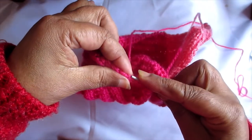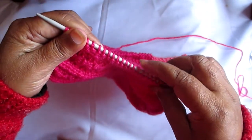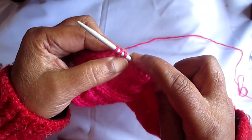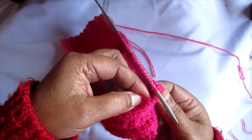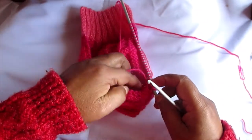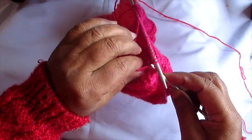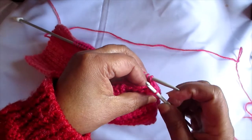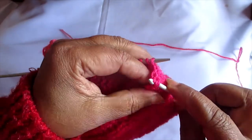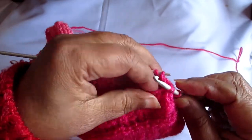Just like the rows we counted in the beginning, to the end we'll have exactly 28: 2, 4, 6, 8, 10, 12, 14, 16, 18, 20, 22, 24, 25, 26 and 27, because we really have this 26 and the last one is 27. So I'm going to use my crochet here, and I'm just going to join it. I'm not good with crochet, but I like this despite my flaw in it. Picking this one is easy, but because the other would not be easy, I already picked this up.